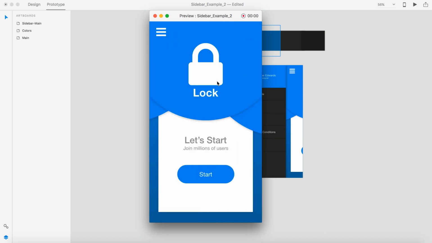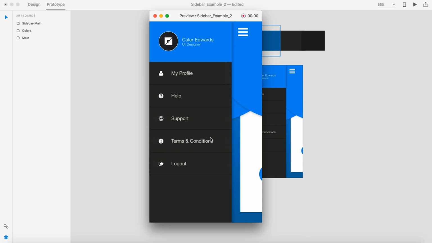This is the thing I really like about Adobe XD. You can hand this to the client and show them a prototype of what their application will actually look like. And this does a good job of showing them, hey, this is going to slide in from the side. This is as close as we can get without programming. So this is a good solution to that.